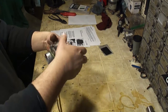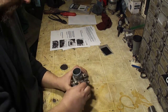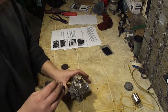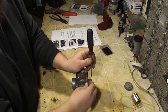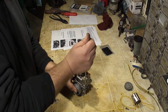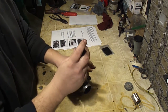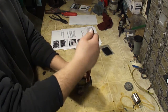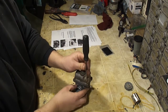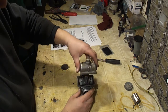That's how that works. Okay, I'm going to go ahead and remove these hoses. They can be quite stuck on there. I just want to get these out of the way so they're not throwing things around. Alright, moving on. I'm going to take the 4 screws out of the float bowl. This is a Mikuni carburetor, so it does have JIS, or Japanese Industrial Standard, screws in there. And that's usually the cause of why these are always stripped out. If you're using a Phillips screwdriver and they're too tight, chances are you're going to strip these screw heads out. So make sure you get a JIS screwdriver. A Phillips will take these out if they're not overtightened. And we can pull the float bowl off.